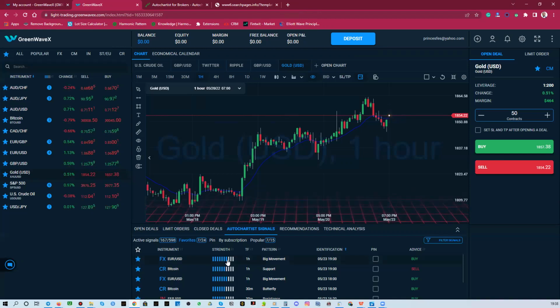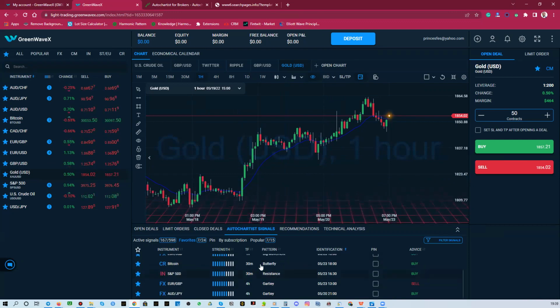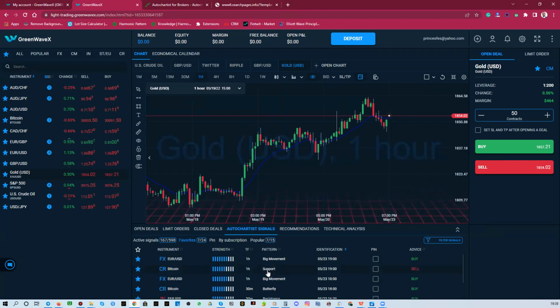It removes about 90% of the work for you. Let's say 95% is done, from identifying patterns to identifying trade opportunities. This one is going to identify it for you, and then you are just going to do the 5% of it. There are different patterns: harmonic patterns, chart patterns, candle patterns, and all those things. It just gives you those signals and then you trade.